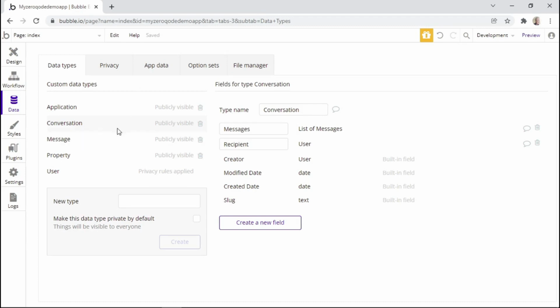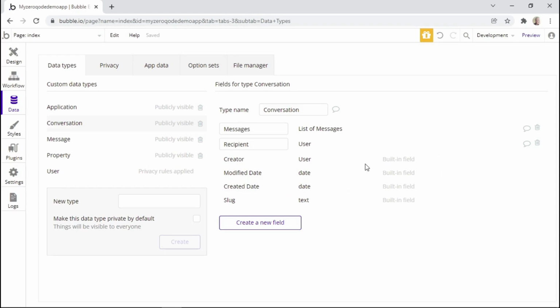So as we remember, the conversation data type had two custom data fields, being messages, which is a list of messages, or a list of this data type. And it also has a recipient, which has a type of user. And you'll notice that for most of the data types that you create, there are always built-in data fields, such as the creator, the modified date, and the created date, and so forth.